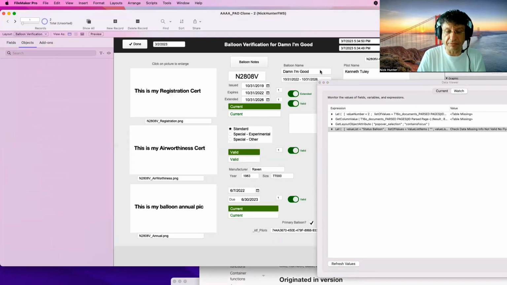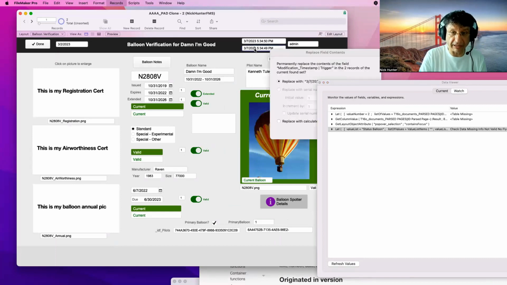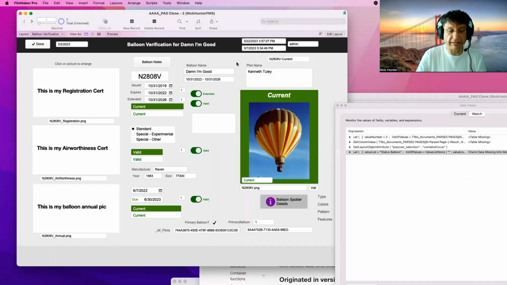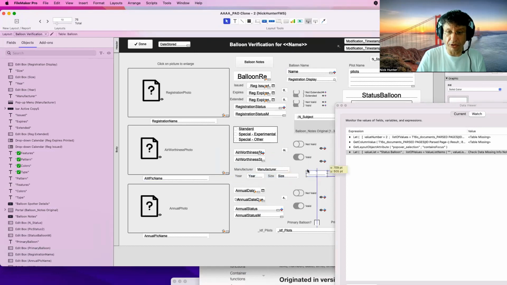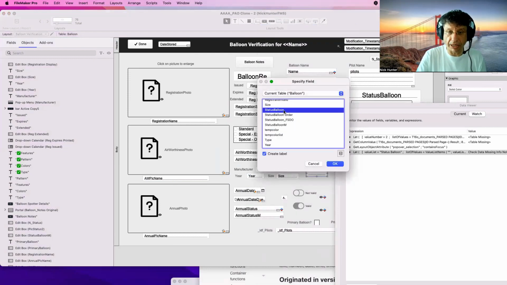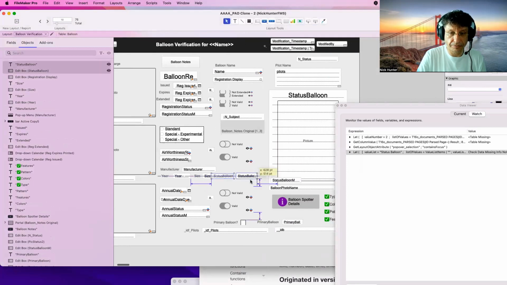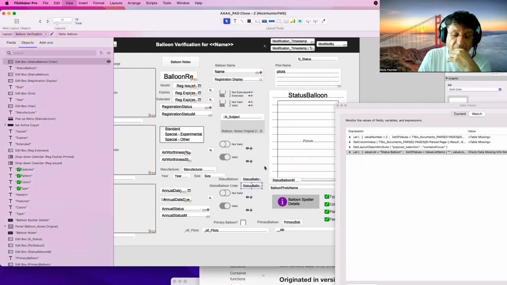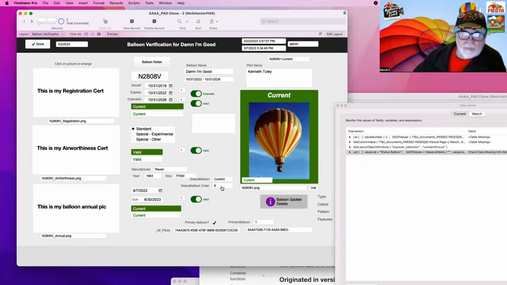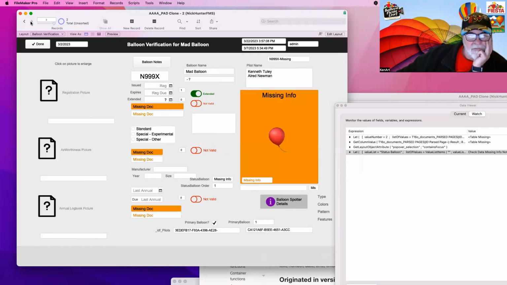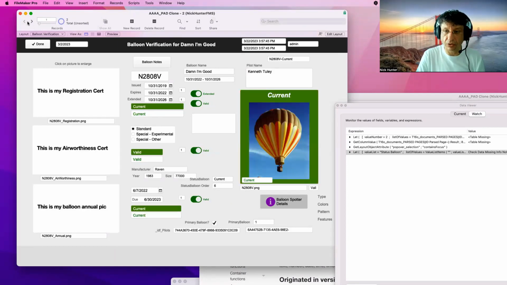So let's make this happen, okay? I have two balloons, so that's easy. Now on this, if I'm showing the field, I'm going to put the field here. I want to put there the status balloon, right? And the status order. So I have both, right? Here he said six. Oh, okay, I might have a button here. So he said six, right? And here he said one. Six, one, six, one, right?